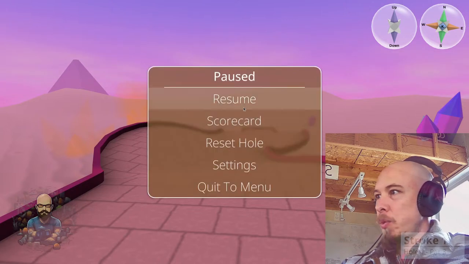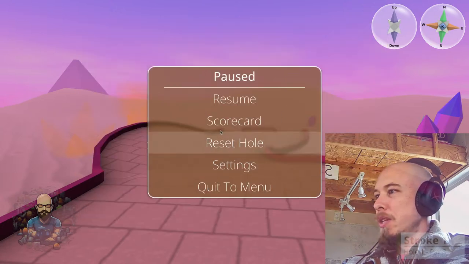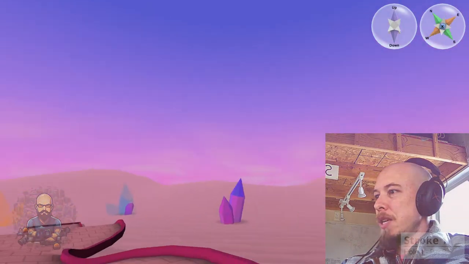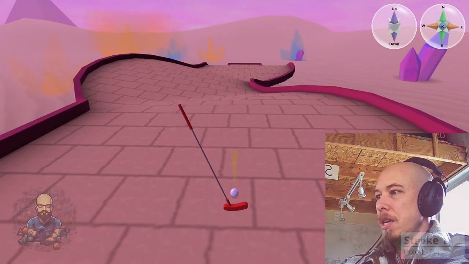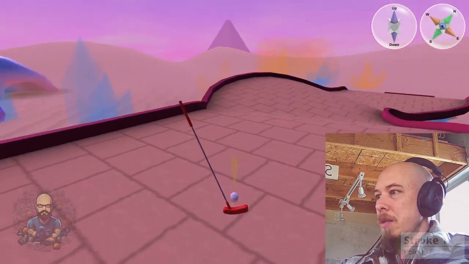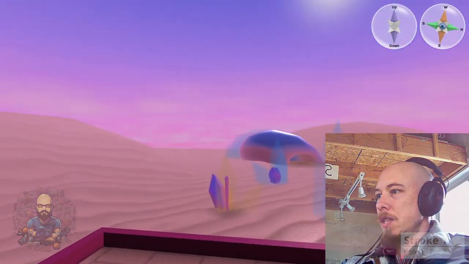All right, now, someone pointed out to me that if I go into the settings, look sensitivity, I can just increase this. And I can decrease this. Oh, he's updated, so they're separate. That's cool. That's an update. Oh, there we go. That's a little better. And then now the putt sensitivity is lower and the look sensitivity is higher. Great.